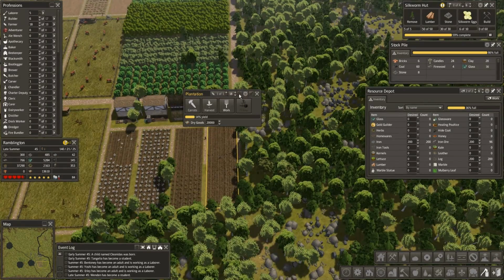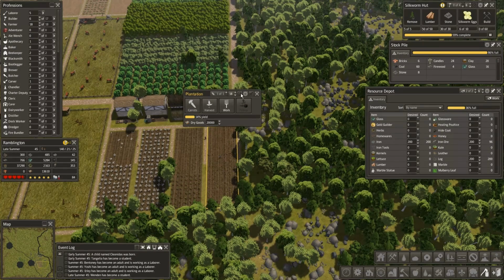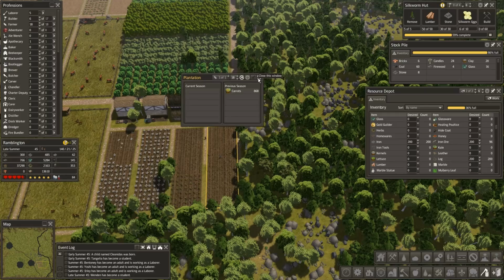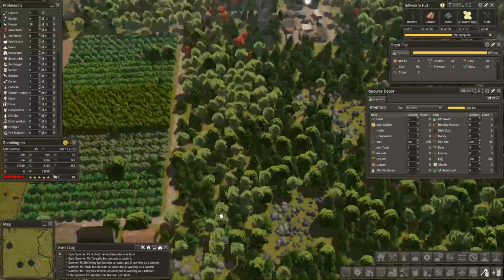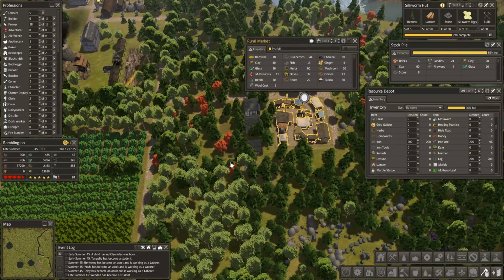Anyway, previous season. I guess we haven't gone that far. I thought we had. 890. These numbers are different. That one's the same, but the other one changed. Anyway, we'll give it a couple of years. It'll be obvious if it's being stored or if it's being eaten.